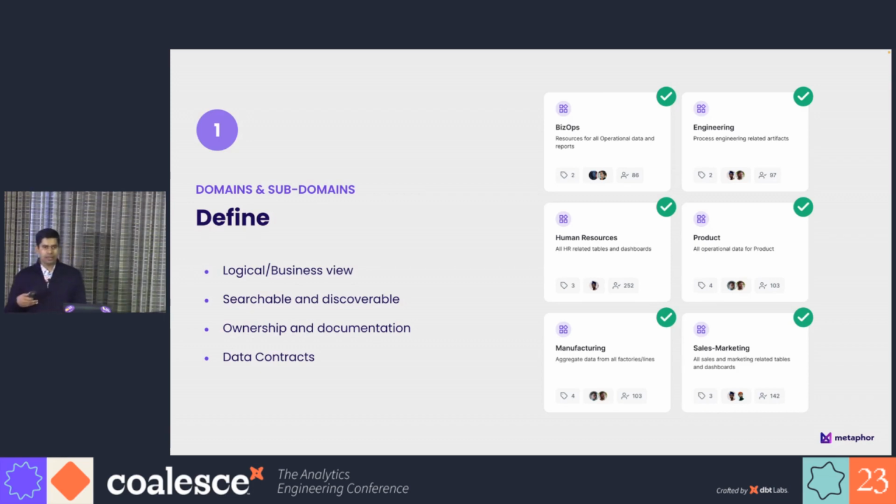Once they are created, these should be searchable and discoverable for any member of your organization easily, all in one place. And once they find that, it should have a lot of important metadata like your ownership, your data documentation, or understanding of the data products, domains, everything should be available in the data catalog for understanding this further so they can easily start using them.